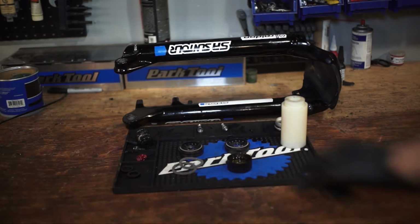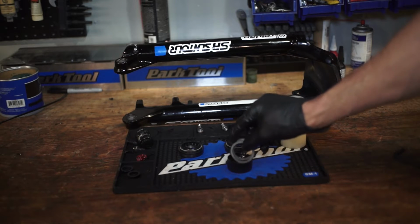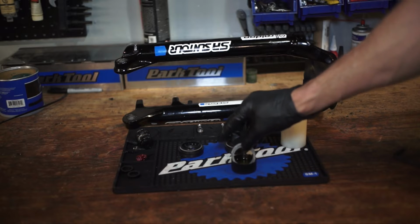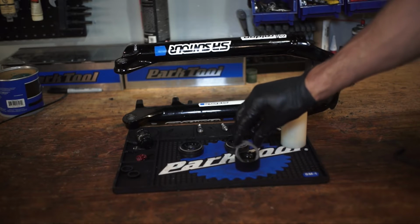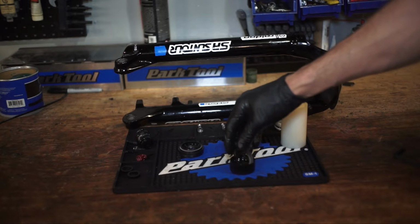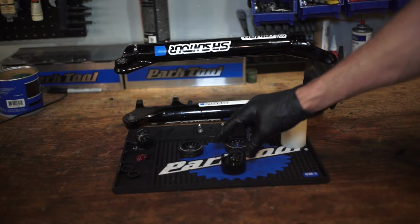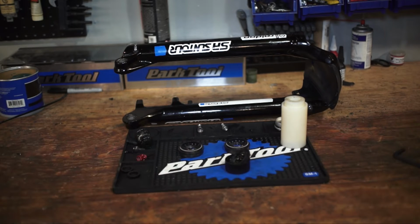What I like to do is go ahead and fill up a cap full of 30 weight OW30 RockShox suspension fluid and just let these soak in there. Squish them around so they get coated, and then we'll let those soak while we're doing this next bit.